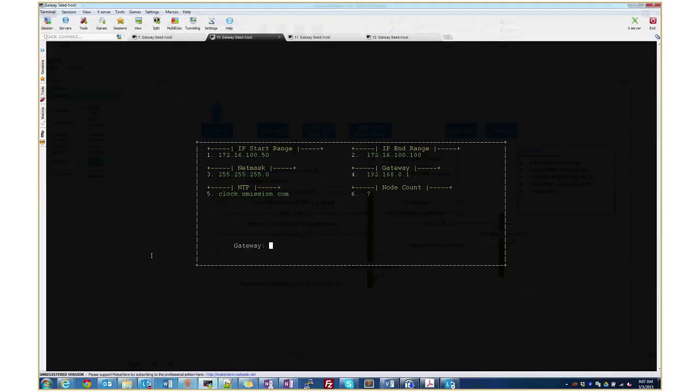It also allows you to check your NTP server. What I normally do is set up the NTP server on the seed host, and then I ask the seed host to contact the NTP server provided by the company and sync with that.